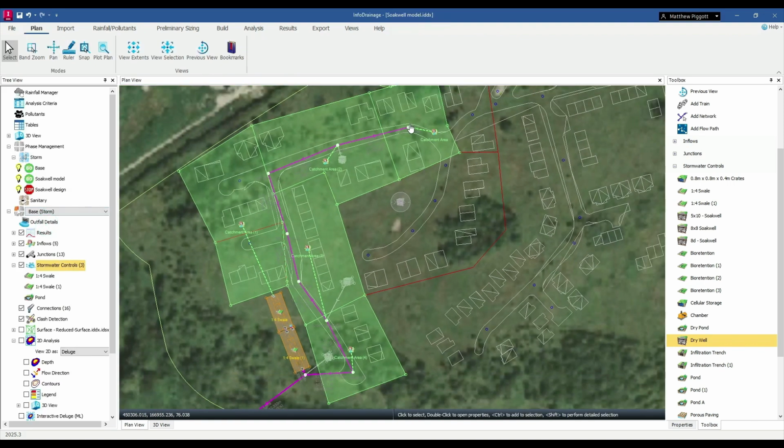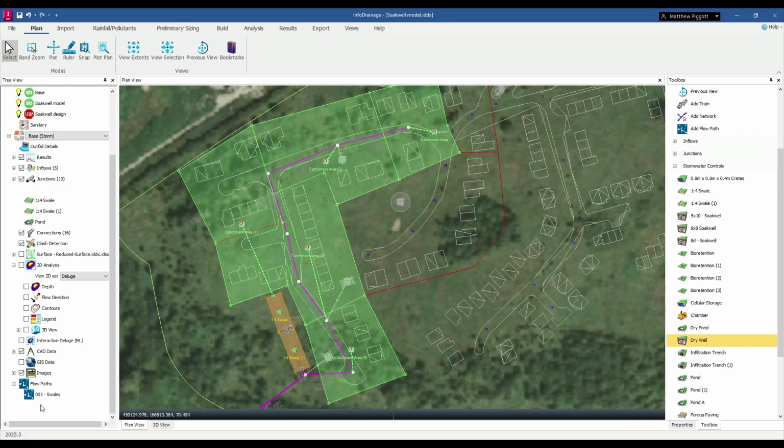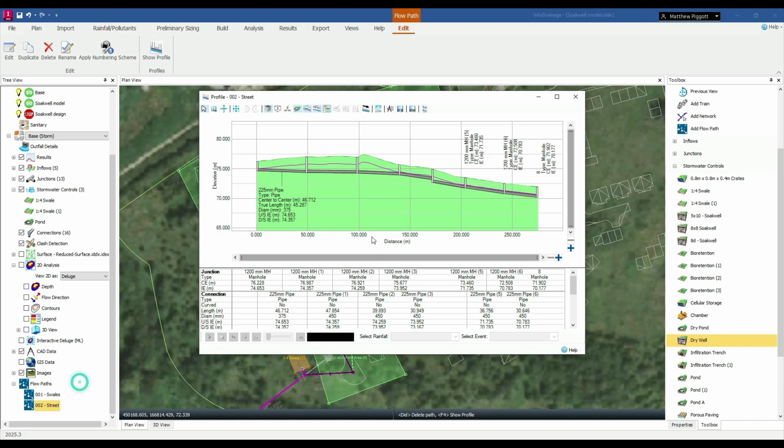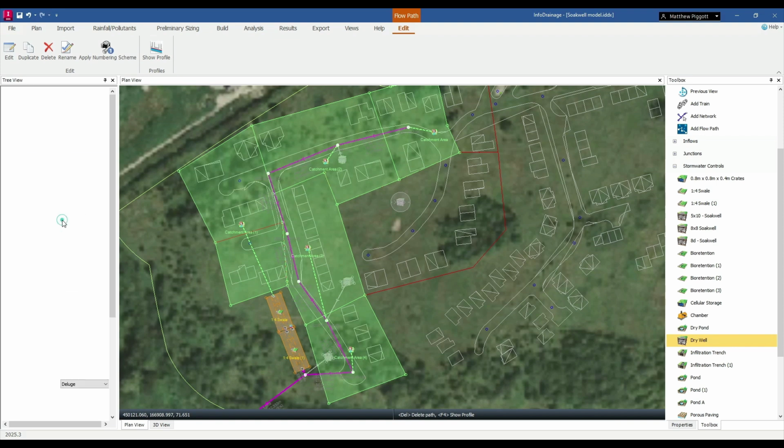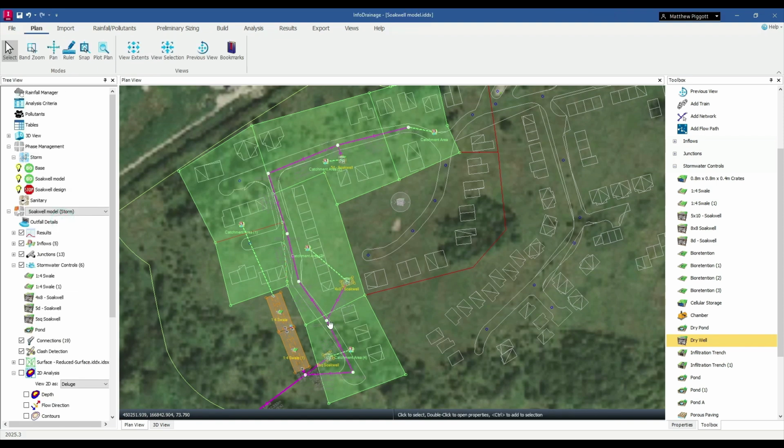Now we can run a couple of scenarios with some soak wells put in place, looking after different lots. This is just a concept look, but they're all feeding into this street drainage here. We've got a scenario with no soak wells and a scenario with some soak wells here.